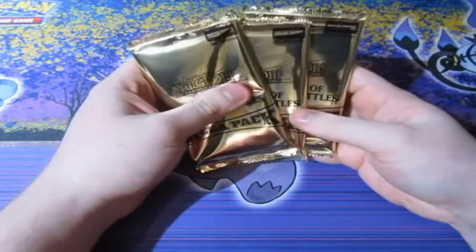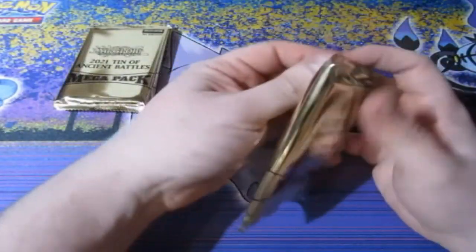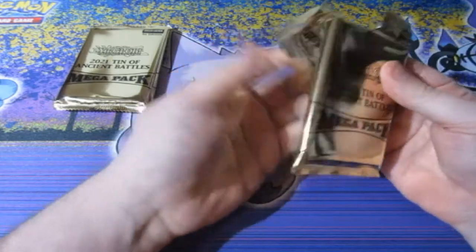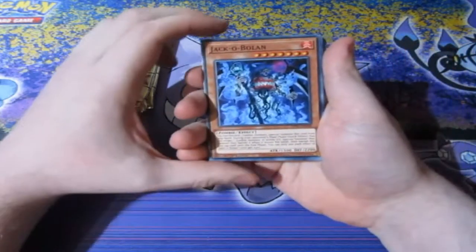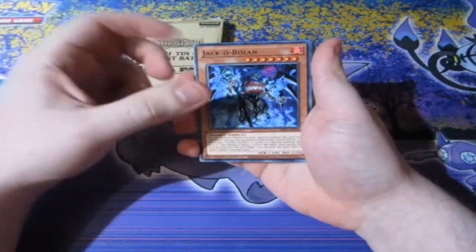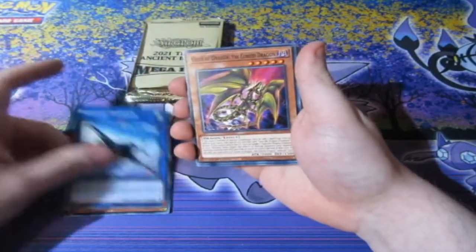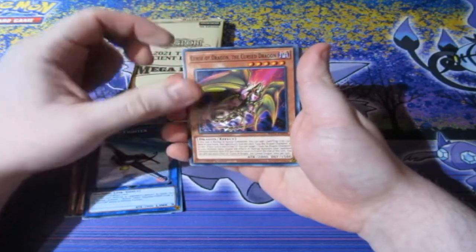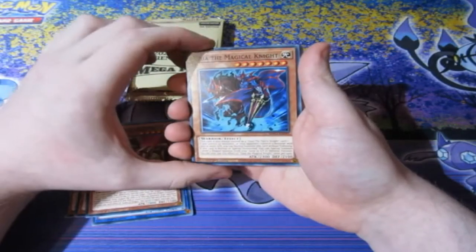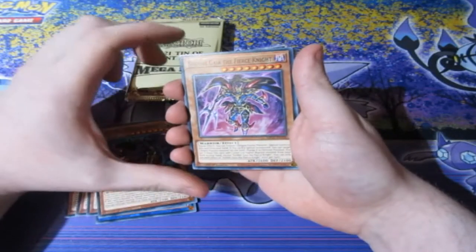Like I said, the prices will be at the bottom of the screen. They vary every single day because the prices of cards go up and down in value every single day. So let's have a look at what we can get. We have Jackobaloon, awesome card, love that card as a common. We got Bellcat, and the Curse of Dragon, the Cursed Dragon, great as a common, used to be a super rare and an ultra. Gaia the Magical Knight, great, I love my old cards.